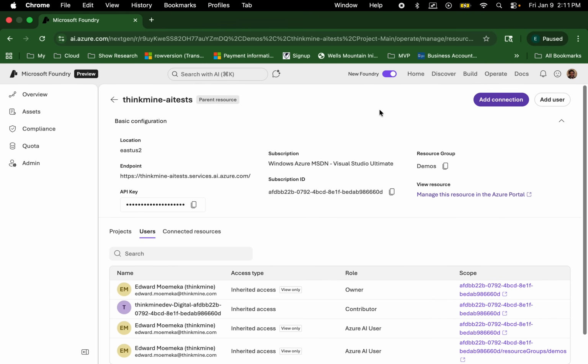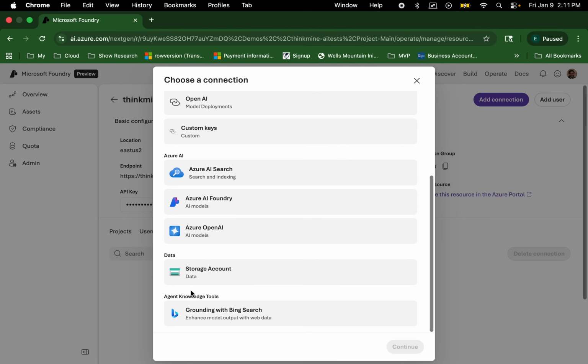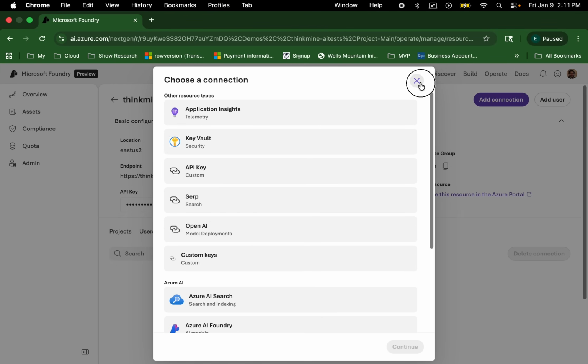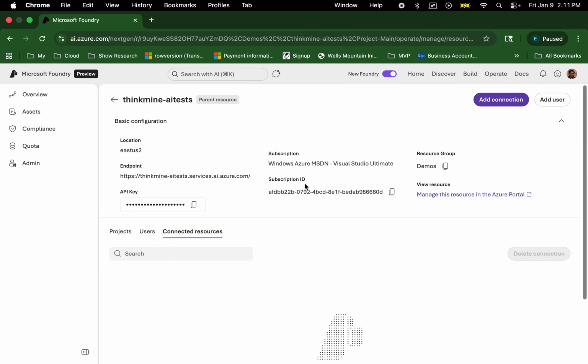So I'm adding it to ThinkMind AI Test, not just the specific project. And then of course I can also connect to resources up here. So I can add a connection to a resource. So you see storage accounts, you also like the same kinds of things, and I can add a user, and you can enter the username of the person that you want to add, and they'll be given access to this.